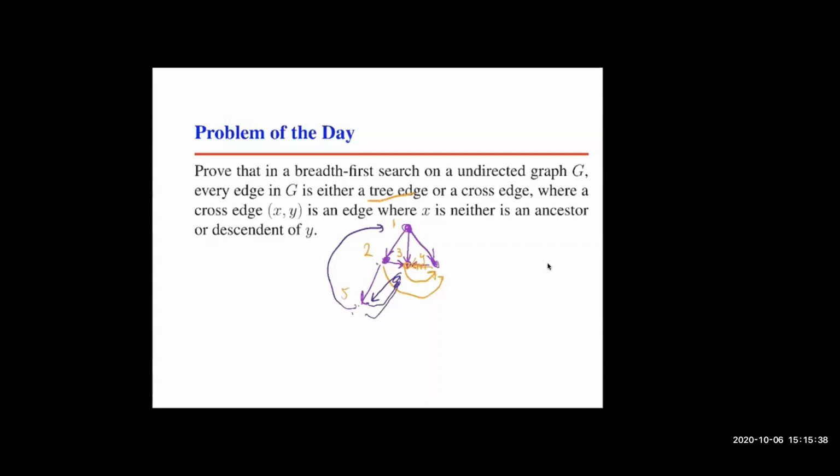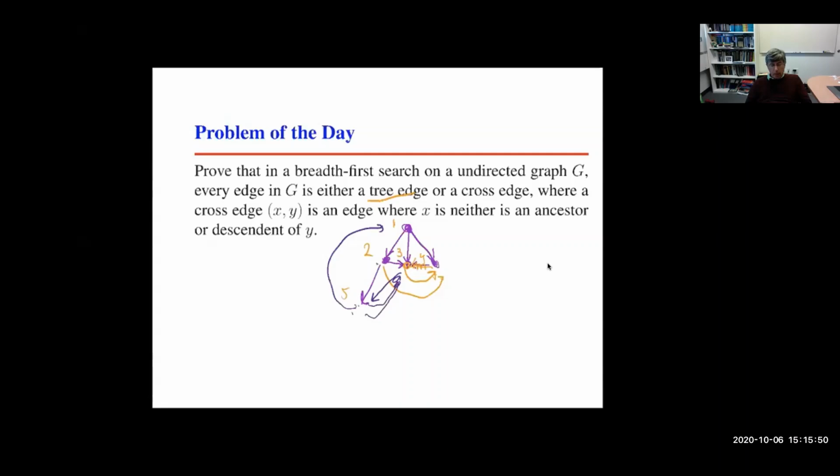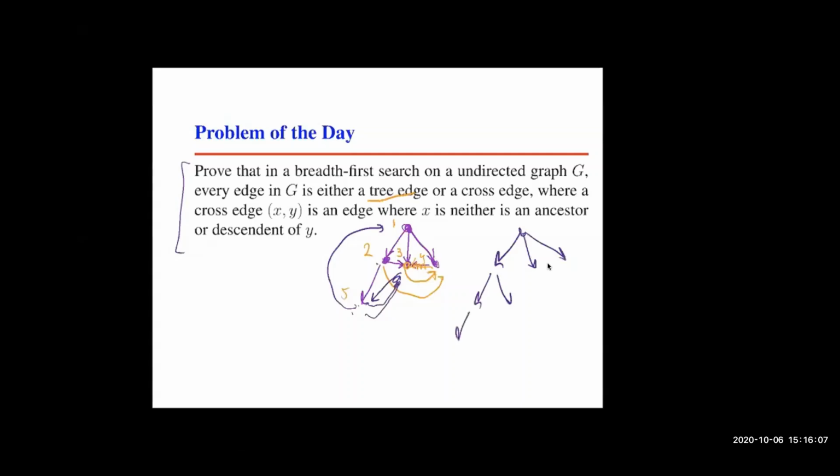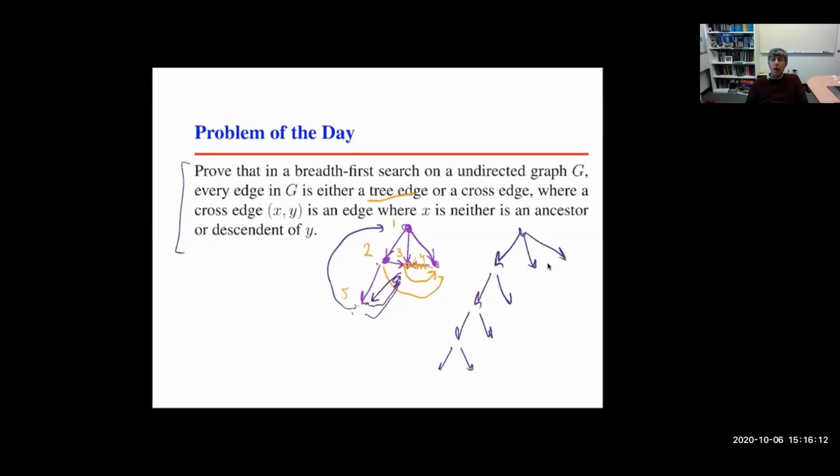I get that. I'm just wondering because it's not a cross edge, clearly, but it's also not a tree edge because it doesn't form a tree. Well, I'll be a little bit more precise about the edge types when we talk about depth first search. But it should be clear that tree edges are the ones involved in the discovery of new nodes. So we're not talking about literally a tree drawing.